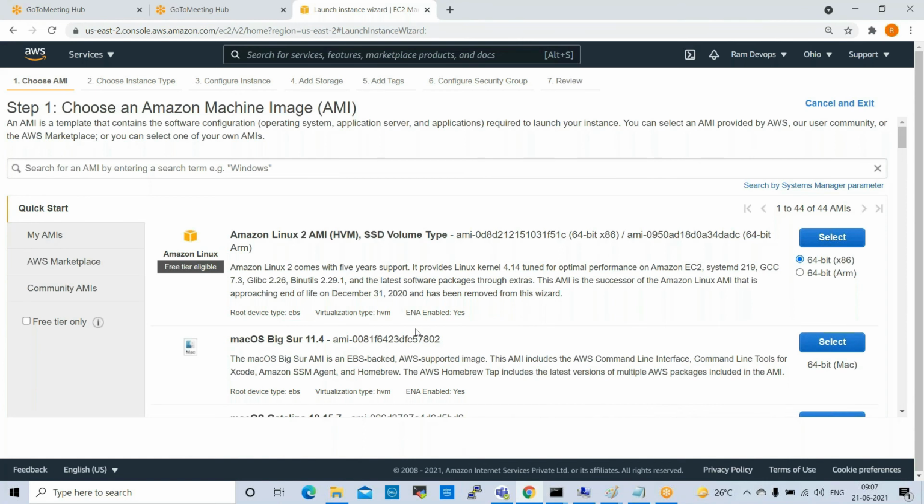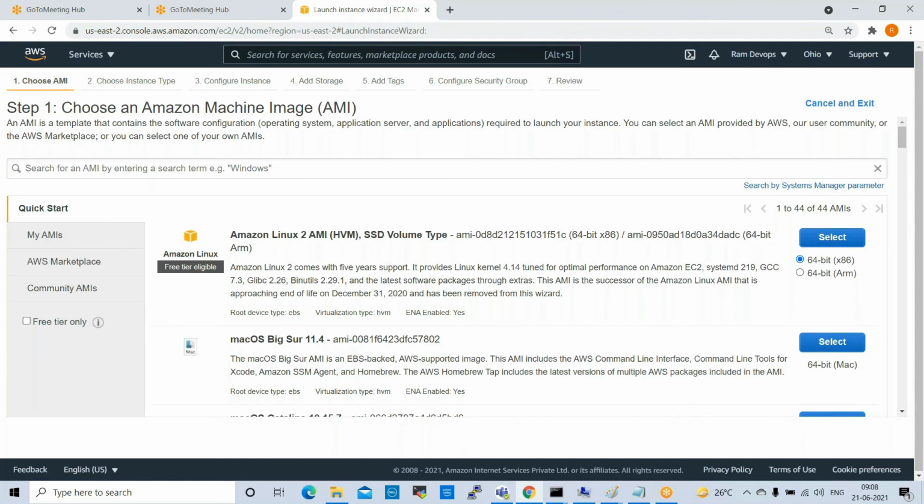Templates means the master copy will be available, configured with an operating system and other software which determine the operating environment. So an Amazon Machine Image is a master copy. Using that, we can create a number of instances.